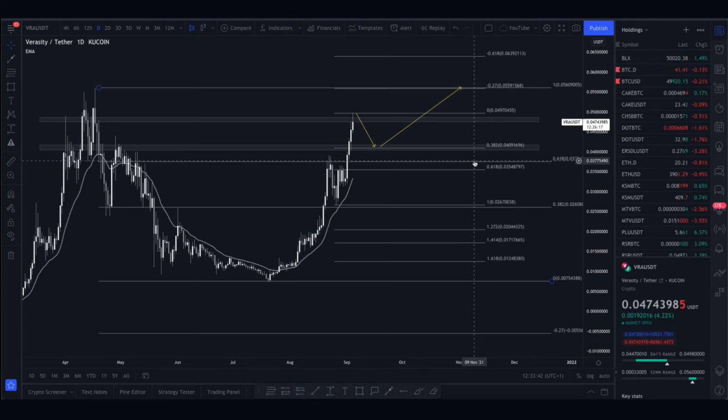Whether it happens or not, I don't know. I don't know much about this asset. I'm just covering it because people have asked. If you are a part of this coin, let me know. I don't know much about it, but it's doing a very, very strong parabolic run. It is in a bull cycle. It is in a bull trend. It's looking very, very healthy. So chances are it will correct. People will buy the dip and it'll probably go even higher. That's usually what happens in these sort of markets. So keep an eye on it. Anyways, that's that one done.